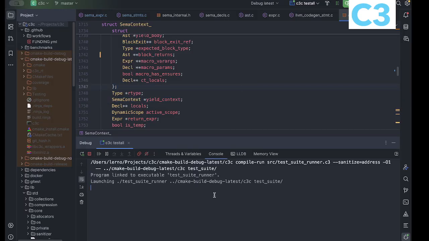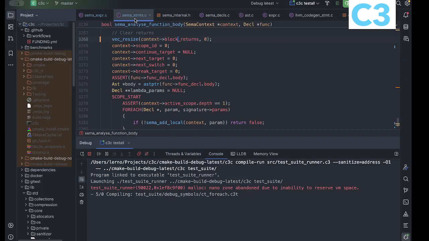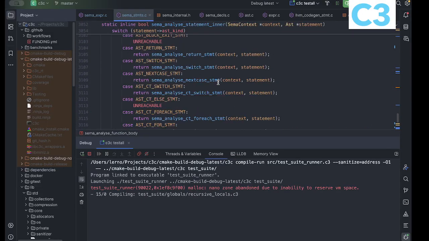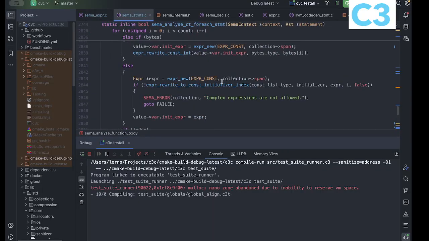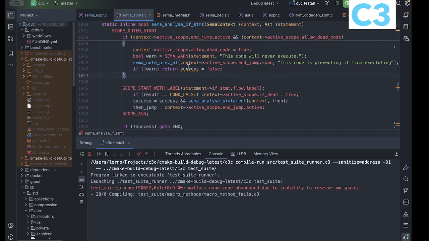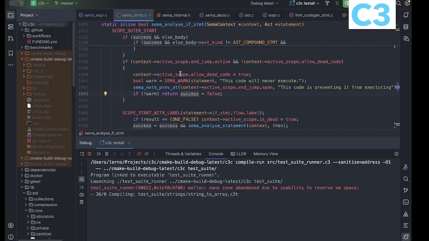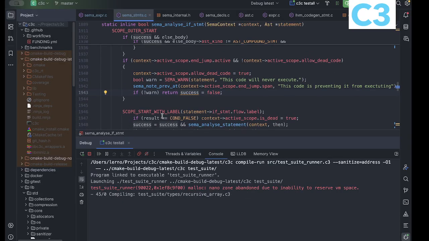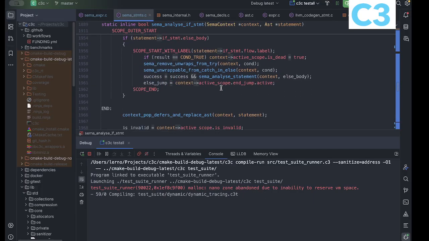While this is doing its stuff, let me continue. Right, where was I? Somewhere with the returns, probably. Okay, right, this looks bad. If not warned, return success equals false. What?